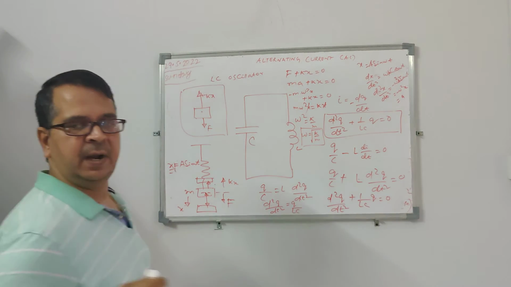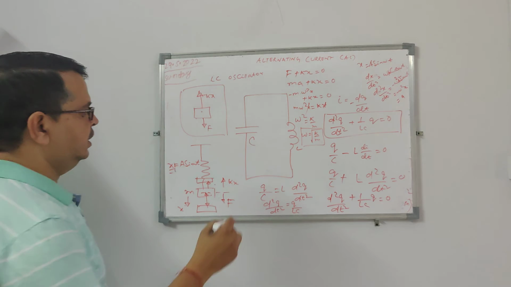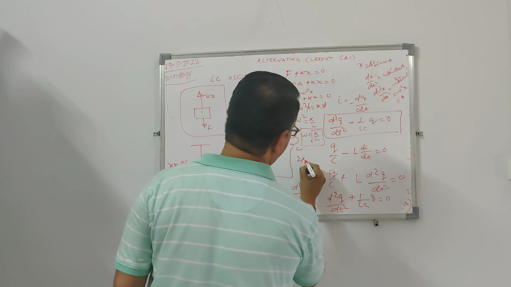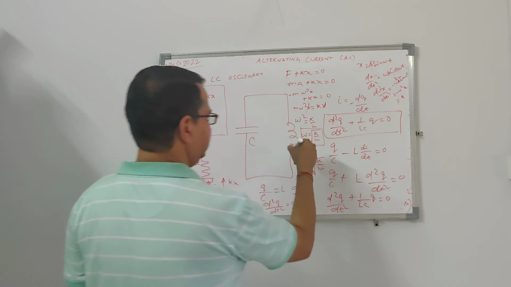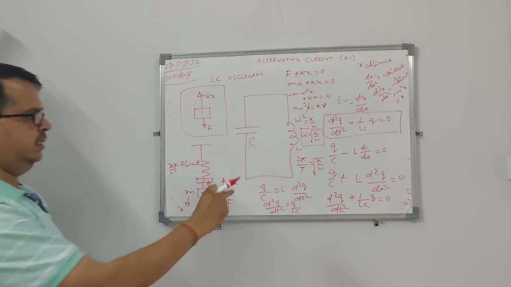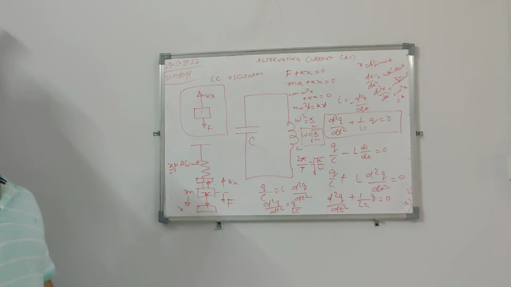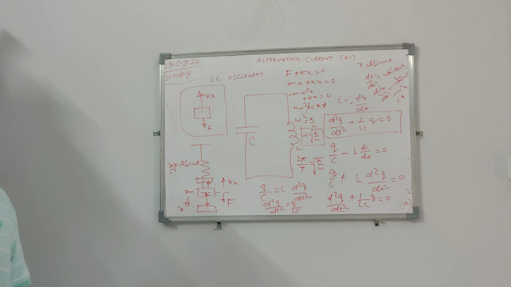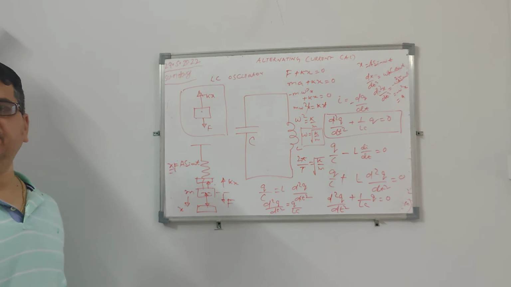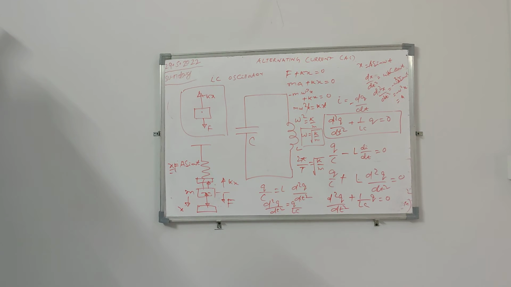From this you can now find the time period and frequency. What is angular frequency? It is nothing but 2 pi by T, which is equal to root k by m. You don't need to remember so many things. If you just remember this, you can derive the time period and the frequency. 1 by time period is equal to frequency. What is frequency? Number of oscillations per second. What is time period? Time taken to complete one oscillation, right?